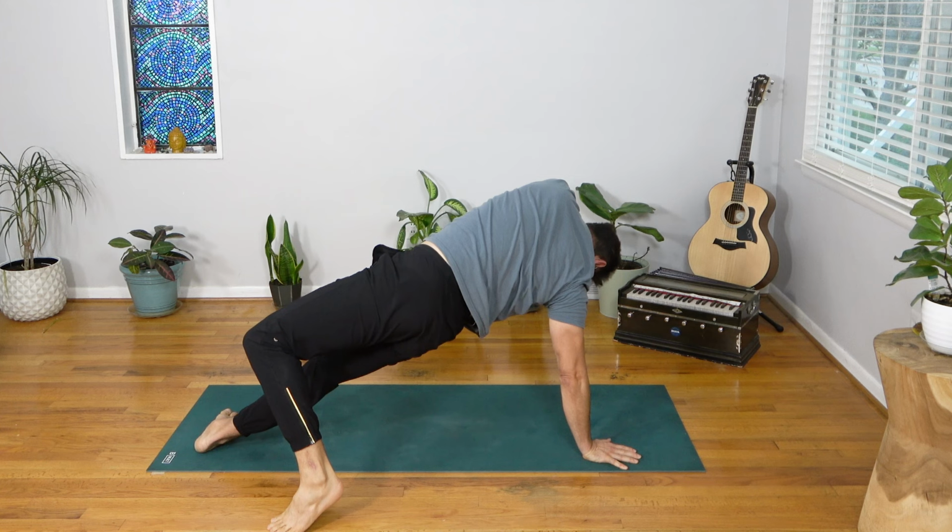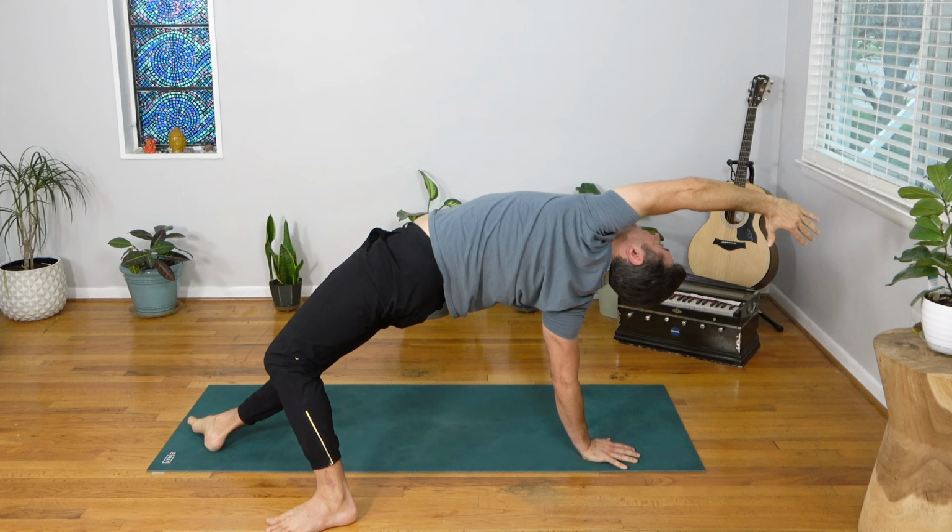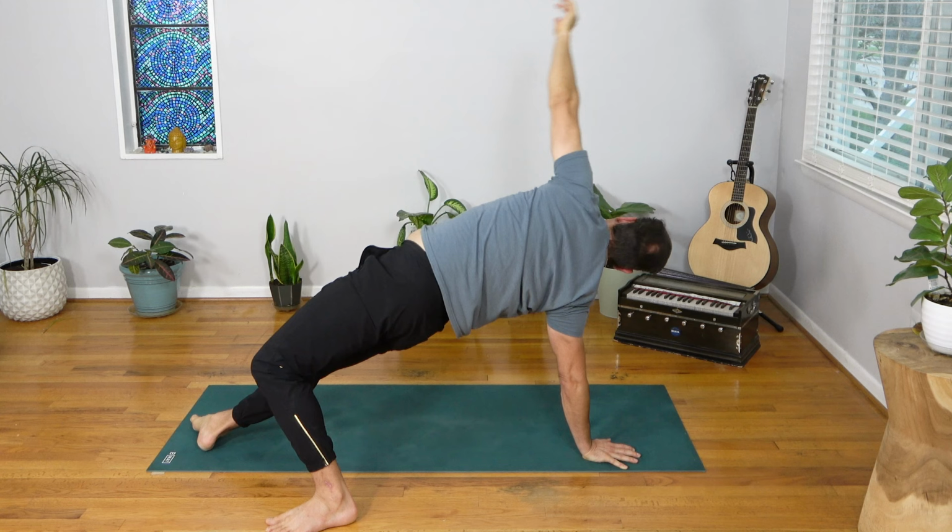Push into the right hand, lift your hips, lift your heart, and reach that left hand up and over. Gaze to the left fingertips. Really push into the right hand to lift up through the heart. Arch the back, breathe. As you inhale, roll back to plank pose.